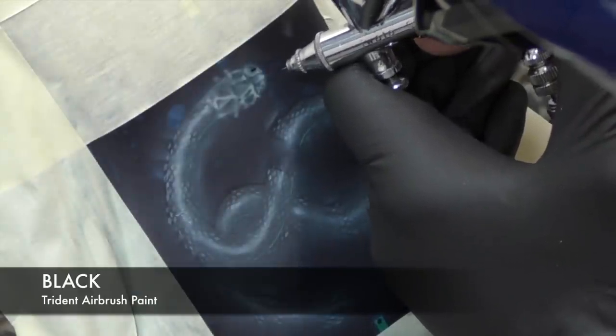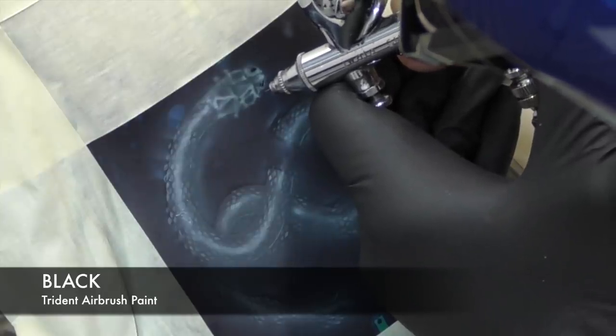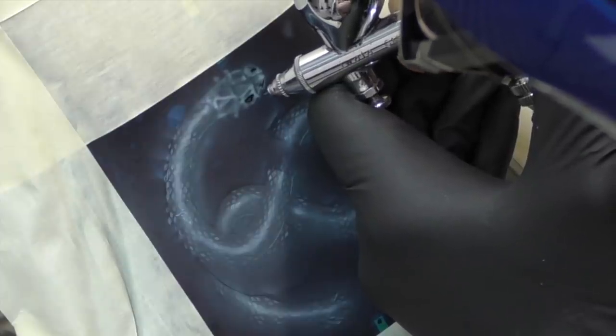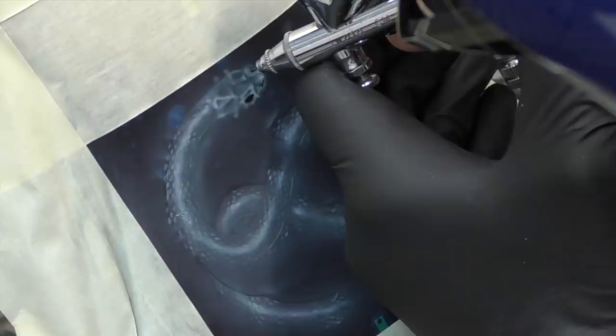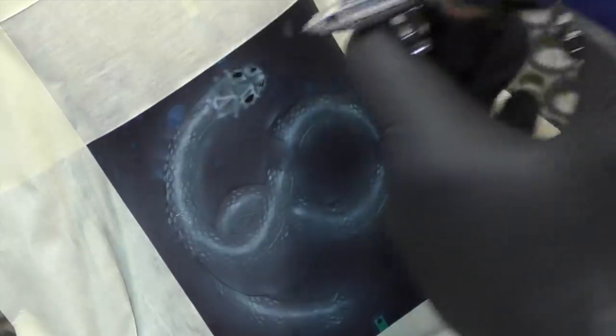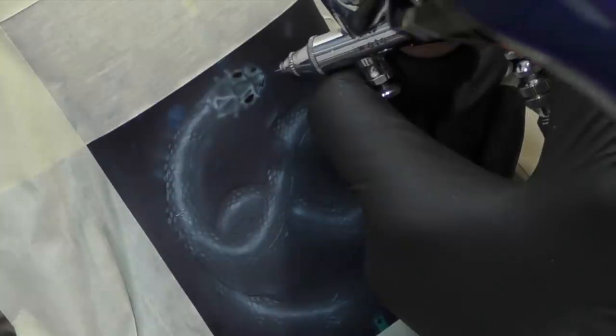So I'm now switching to Trident Black, and again reduce this, or even you can mix up with transparent base to make it not as strong, but I'm using this color to really pull out my detail. The airbrush that I'm using now is the Iwata CMC Plus Micron with a 0.23mm needle.